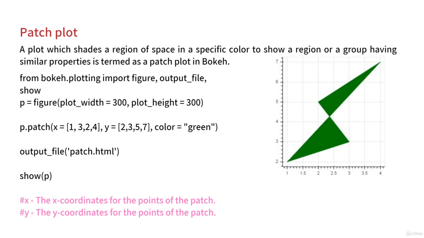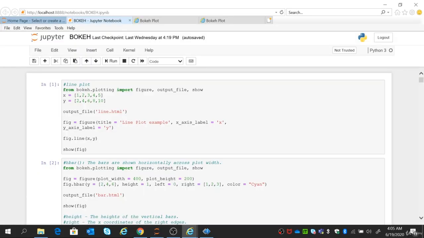And the interesting plot is the patch plot in Bokeh. Now, patch plot is basically used when you want to shade a certain region of space in a specific color. Or let's say there is in your data a group showing a similar set of properties. So you want to highlight that group, you want to fill that particular space with color, that particular region, that particular group with color. That can be done with the help of patch plot, a very interesting sort of plot functionality that is offered by Bokeh. But before we really go into patch plot, let's see the working of the three what we have done.